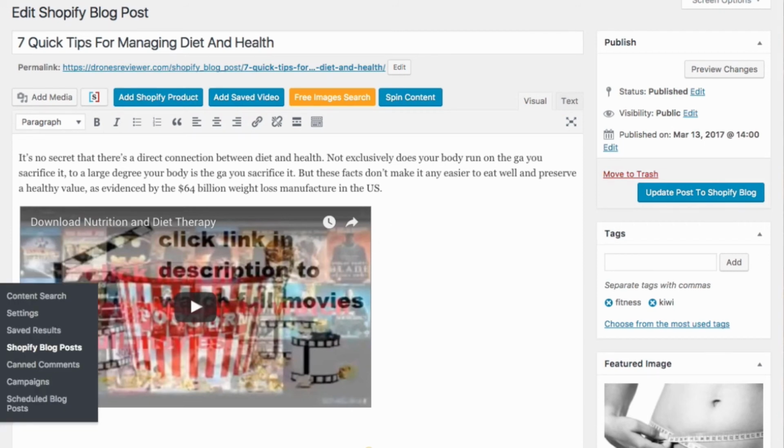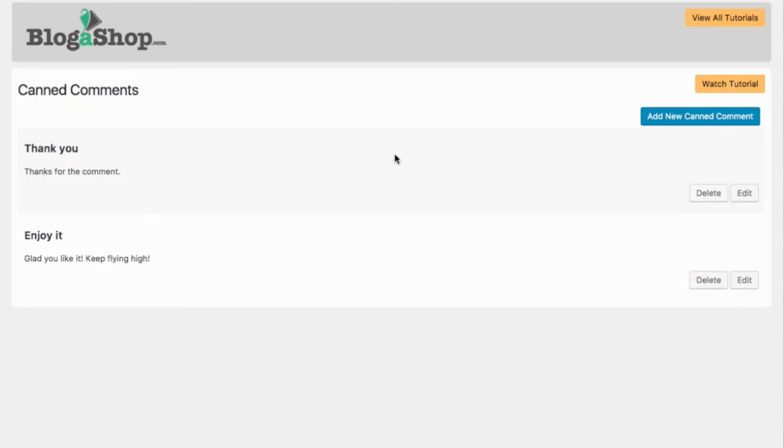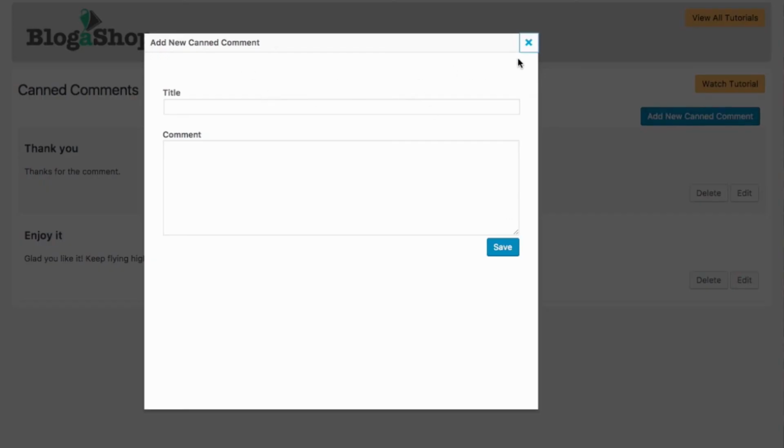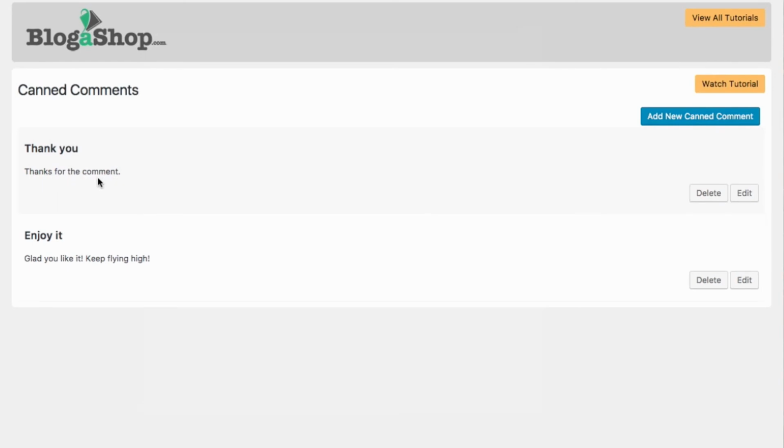Now, we also have the ability to moderate all your comments from any of your blog posts. So you can add some canned comments in here. As you see, I have a few. Very simple. You just simply hit that and save it. It will save that for you. Now you can put links in here, lead them off to anywhere you want to. If you find that you're reusing the same posts all the time or the same comments all the time, you can go ahead and set those up.